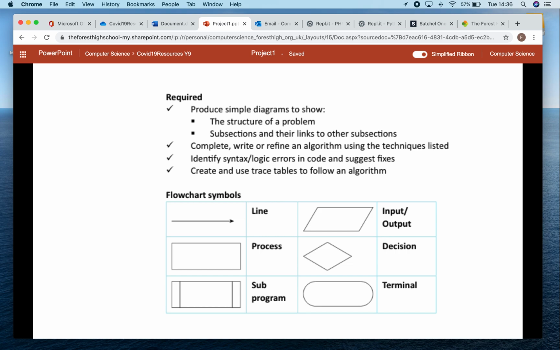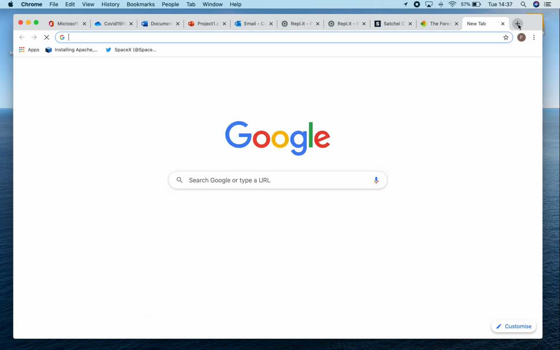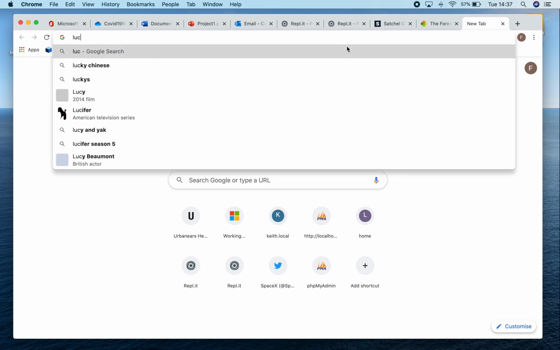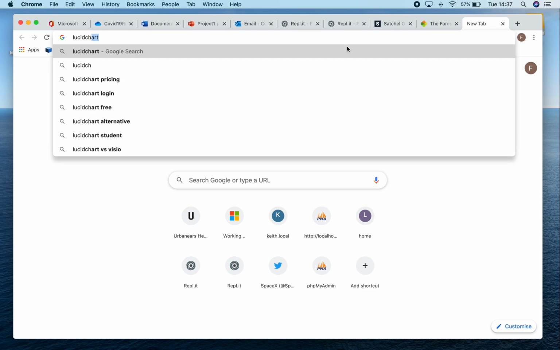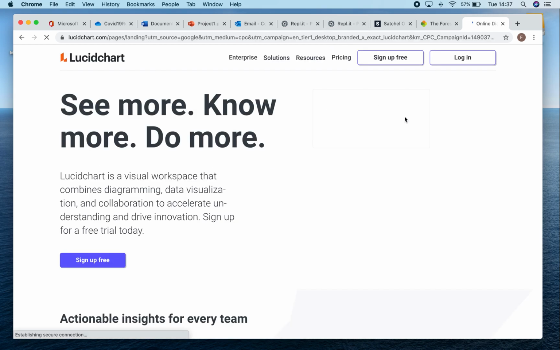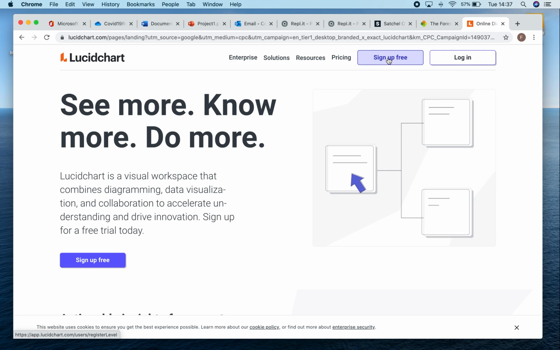Now, there is an online version which I'm going to take you to. You can make yourself a member, and I'll give you the link in Show My Homework. But I'm going to just type it into Google. It's called Lucid Charts. I'm not too sure if we've used this already. I'm going to go to their site, and you can sign up for free.